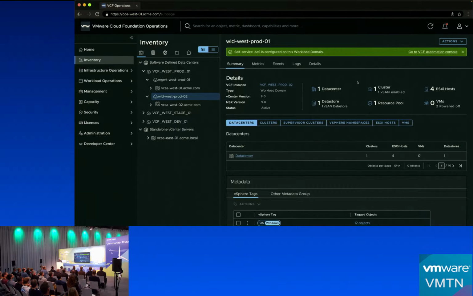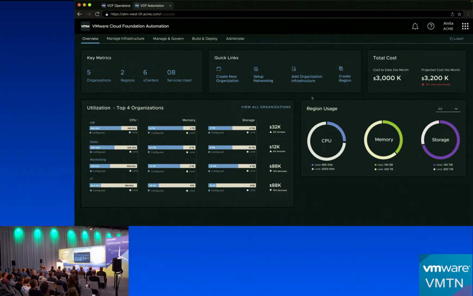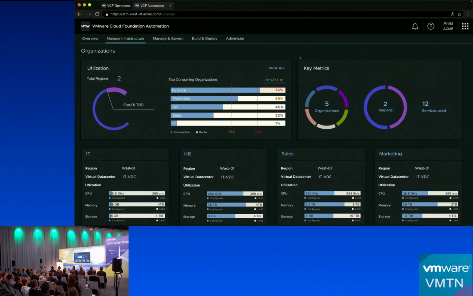Once we've completed the deployment, we now can navigate over to our VCF automation console, and a way to then logically carve up this raw infrastructure and make that available to our different tenants. And what that means is that we now have native multi-tenancy built right into the product, where I can now define different tiers of services, resources, and even availability requirements to all the different organizations within an enterprise or to the different tenants of a cloud service provider.